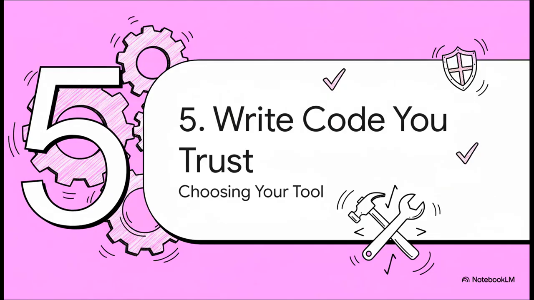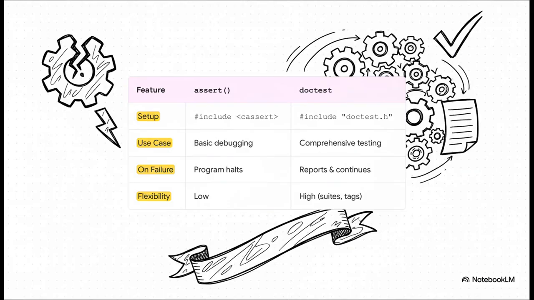All right, let's bring this all together. We've seen the super basic quick check, and we've seen the powerful flexible framework. Choosing the right tool is really all about understanding the job at hand. It's about building up your confidence so you can write code that you can actually trust. When you boil it all down, this is the difference. For a quick and dirty check while you're in the middle of coding something, assert is totally fine. But for building a real suite of tests, for doing comprehensive unit testing where you want to see all the results and have a ton more flexibility, a framework like doctest is, without a doubt, the winner.